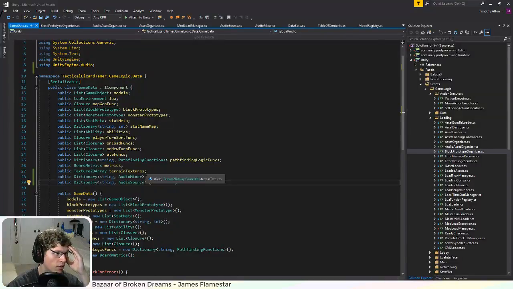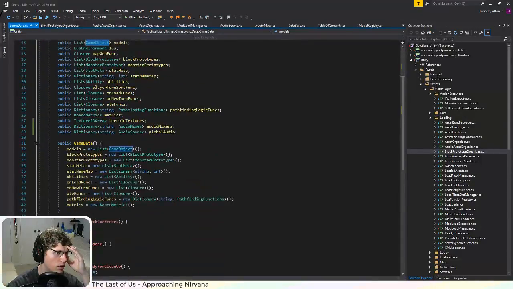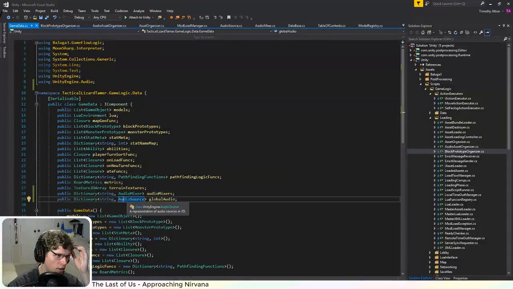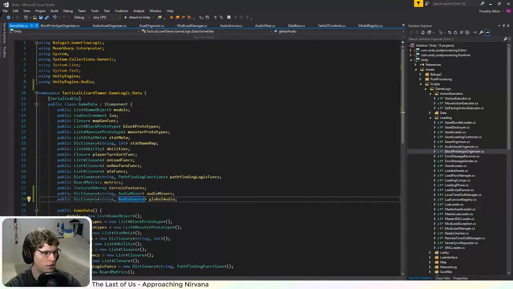It's a bit weird that the data has references to the Unity engine, but I guess we already have game object in there. At least, yeah, I don't want the game data or anything in the game data to actually manipulate these, but I guess it's a good compromise just for my sanity to not have to abstract the audio mixer and audio source away into some UX class.